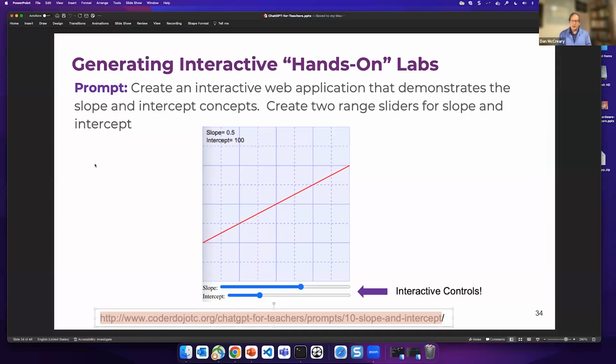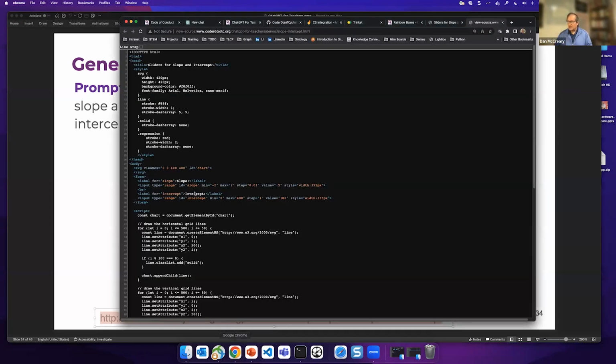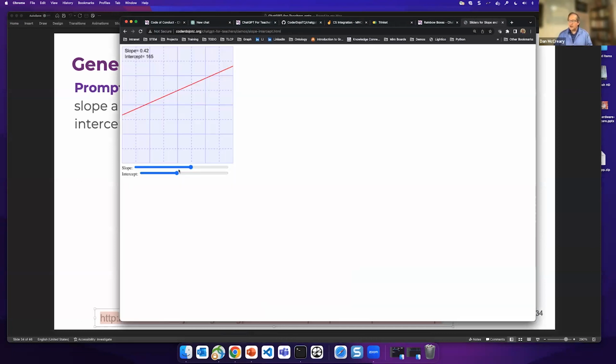So what we had to do was break it up into 3 small pieces: generate a grid, generate things that generate these interactive sliders, and then generate the code that draws the line, right? But I think that these programs are just so much more fun, more interactive. You can give them assignments. What happens when the intercept is about 100 here and the slope is 3/4? How do you change the slope to go to the upper right-hand corner? There's all sorts of interactive labs and things.